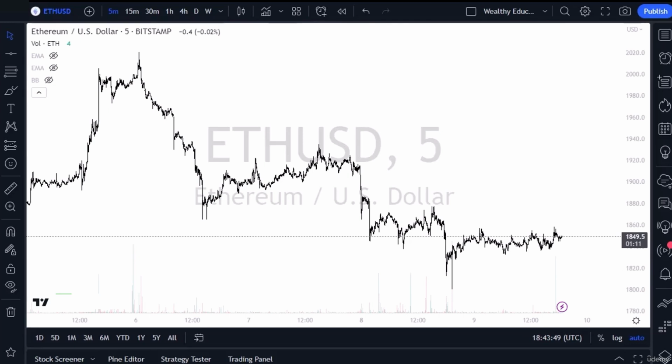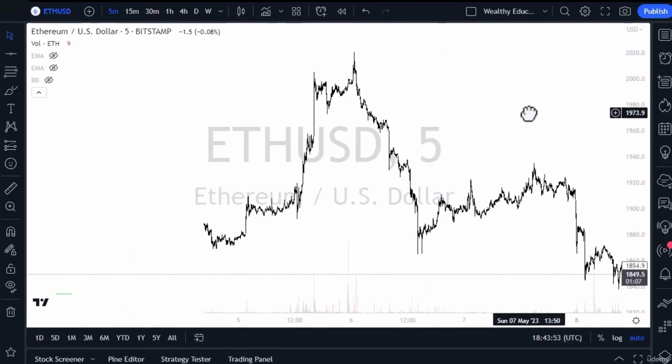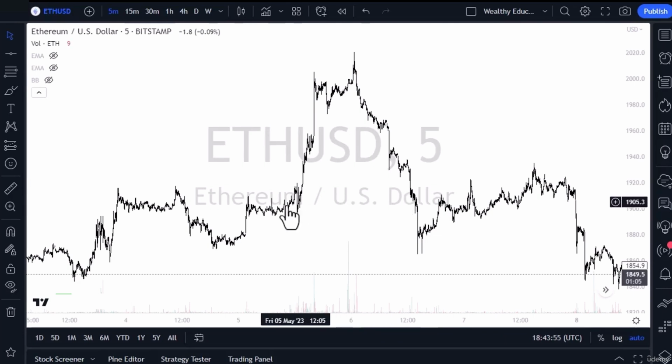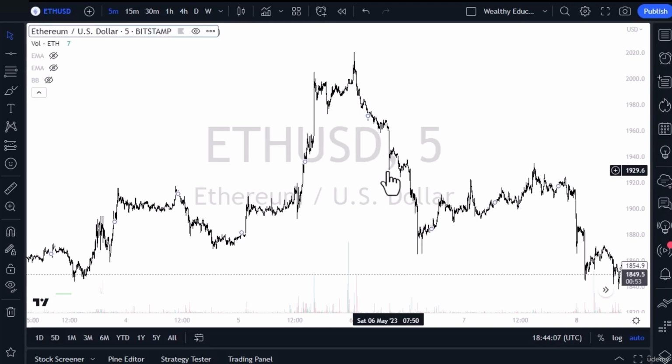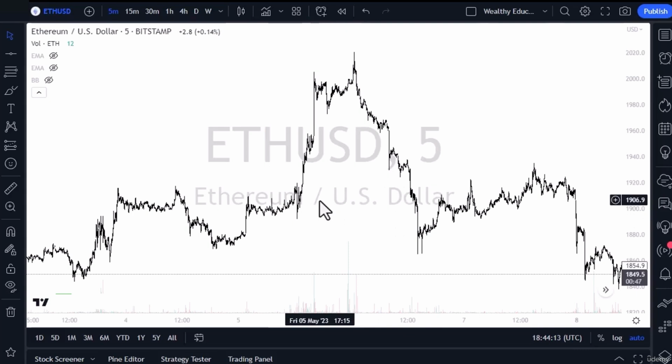Other common traps are to buy. Let's say you're bullish on Ethereum and it's been going straight up and it pulls back and you buy it here on this pullback and it falls and then you say, okay, well that should offer support, so I'm going to buy it here. And we fall there. It's like, oh, I'm getting mad. Well, there's definitely support down here, so I'm going to buy it again, and it keeps falling. All you're doing is compounding losses.